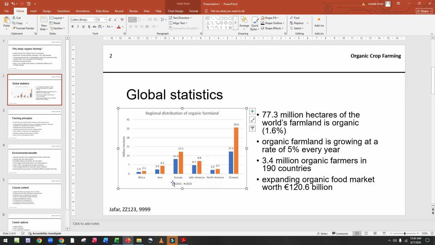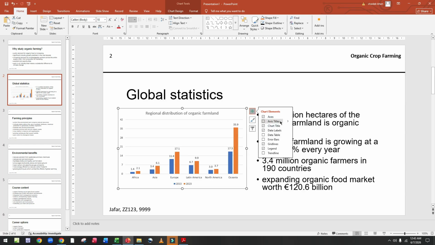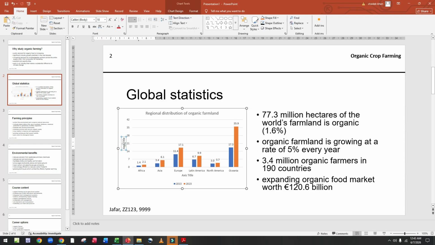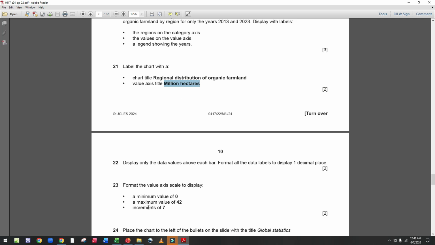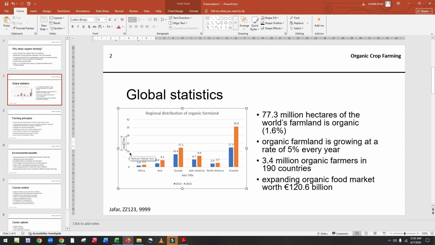This title, million hectares. Here we add the region, then we adjust this.